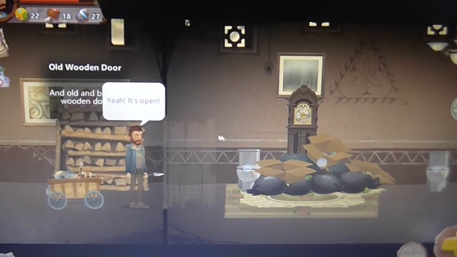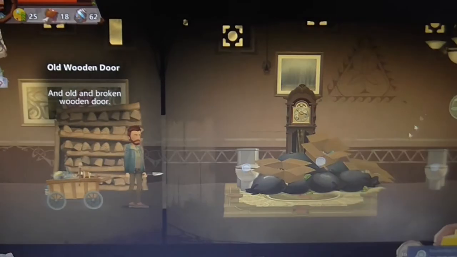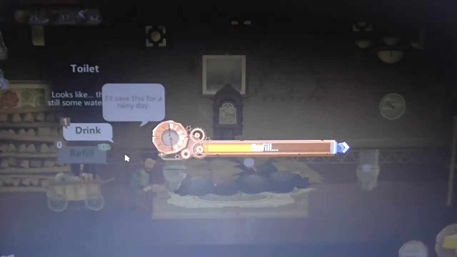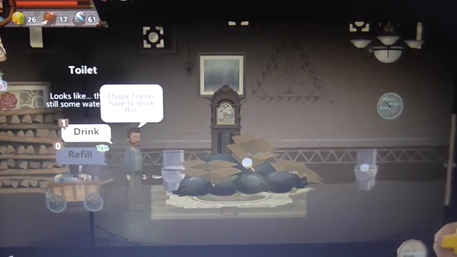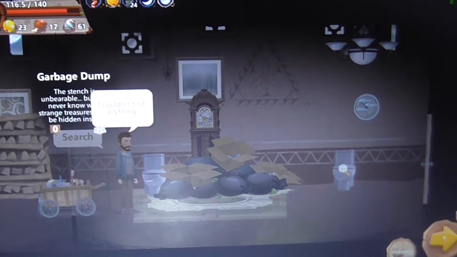I've got a filter, so I'm going to take a drink. Hopefully this will work, because I do have a water filter. I will refill. Yes. I'm going to drink because that can make you sick, because you're in the kind of desert.